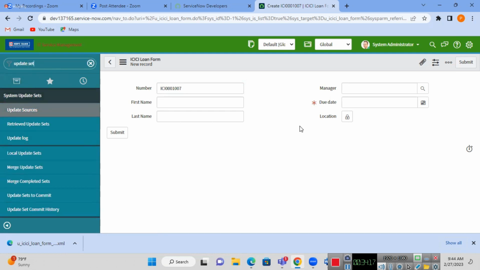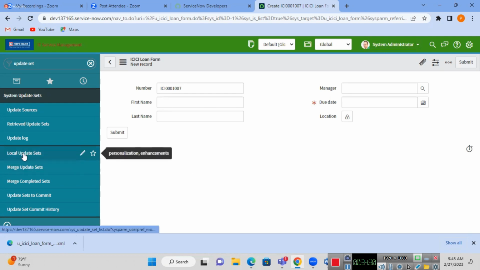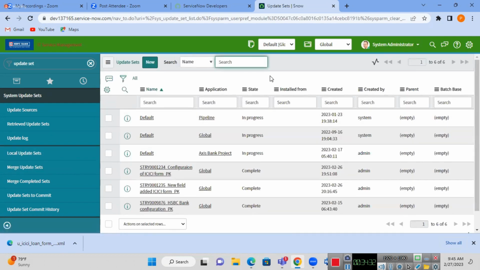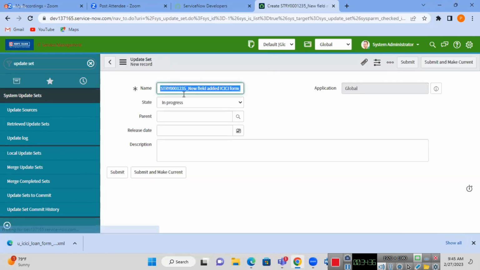I also need some default value here. My requirement is that I need to populate the login username in the manager field. Can anybody tell how to populate the login username in the manager field? Through UI policies?